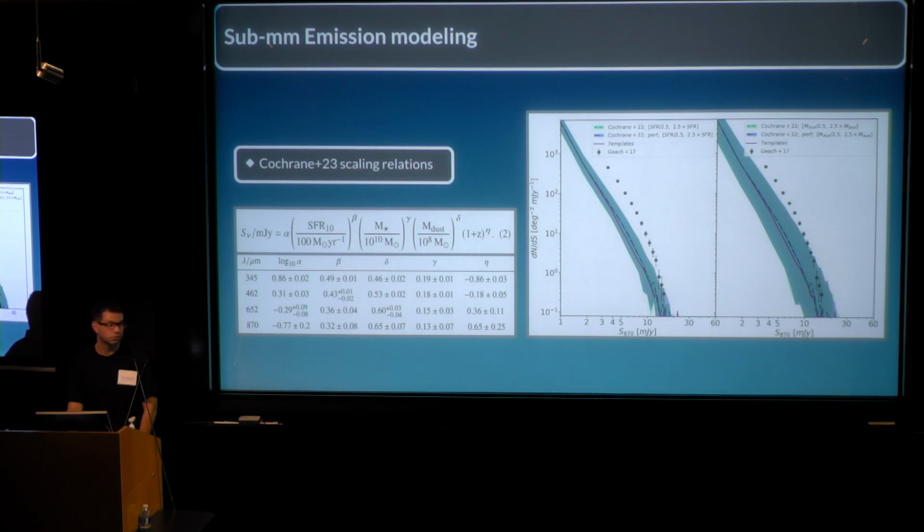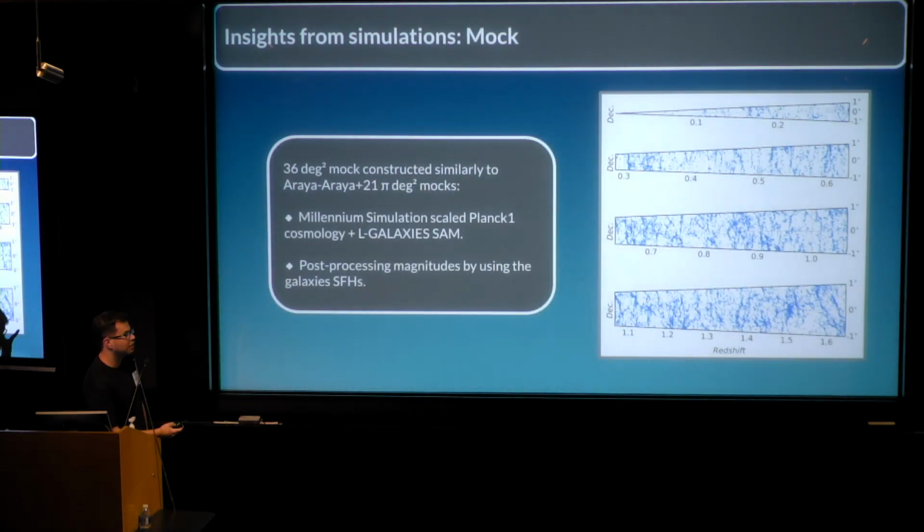Do you know if these massive galaxies in the protocluster cores have special formation histories? Or do they lie on the main sequence? I can check the star formation histories. It is an output of L-Galaxies. Actually, I use the star formation history to attribute to each galaxy an SED and then compute the optical magnitudes and those kinds of things. So maybe I can check that. It's interesting.